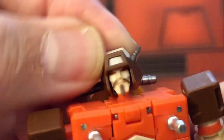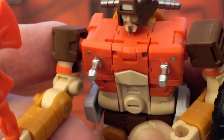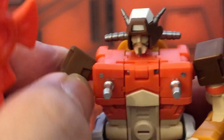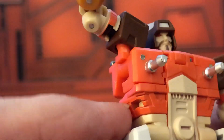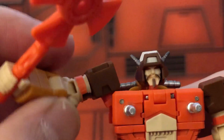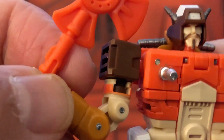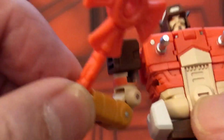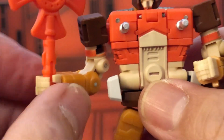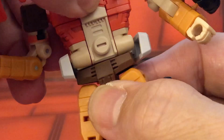But in terms of articulation, the head is on a ball joint, so it can go up, down, side to side, all around. Shoulders are also on a ball joint, so it can go front, back, out to the side, all around. You even get a little extra armpit articulation if you want. Get bicep swivel, you get a double elbow bend here. You do get the hand rotation, and you also get a waist rotation.